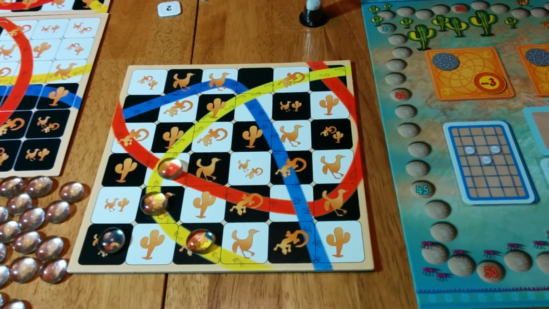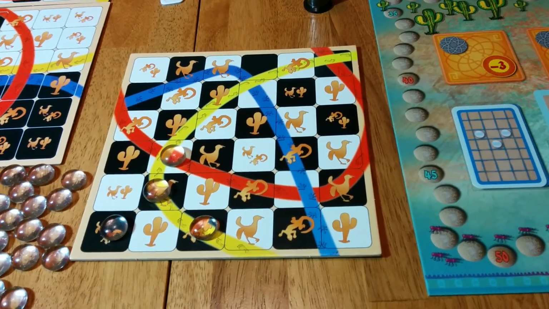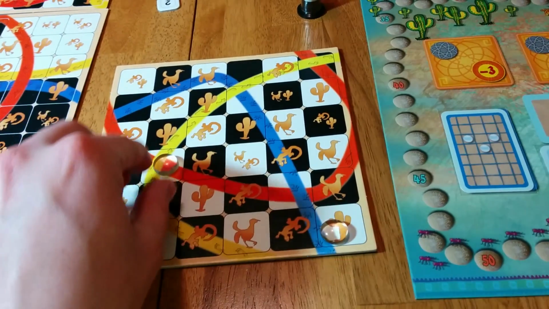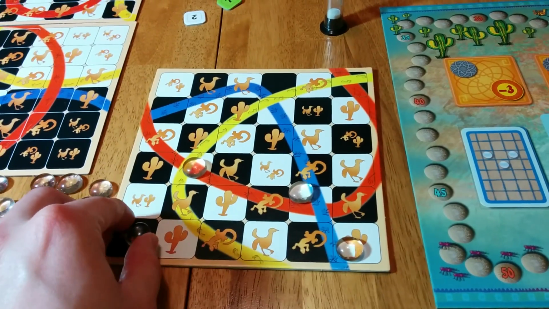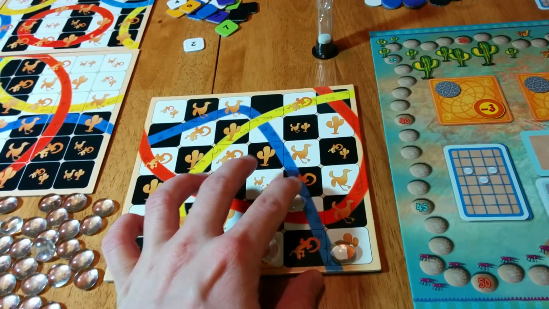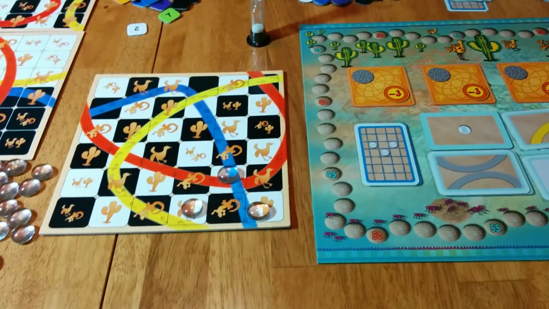Now the thing is, at the end of the round, you're going to get -1 point for each of these that you place on the game board. So you really want to be as efficient as possible. So perhaps something like this will be better. But every challenge that you don't complete is going to be worth -3 points. So, it's a bit of a balancing act.